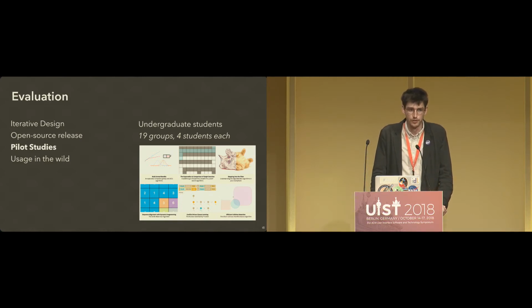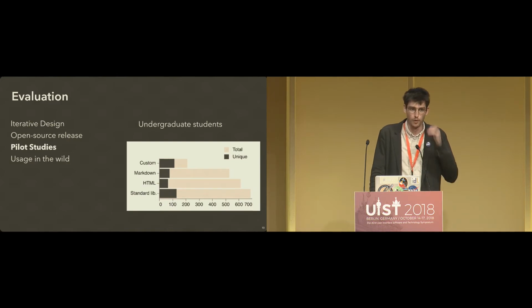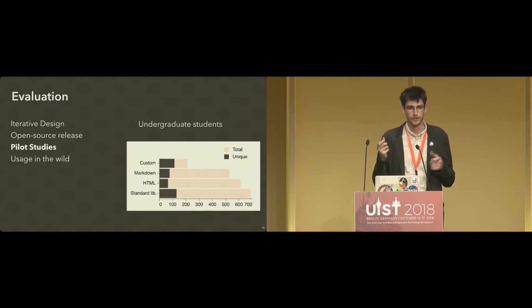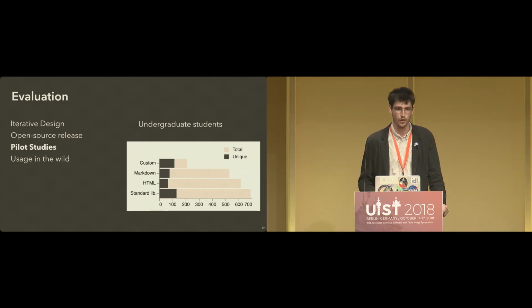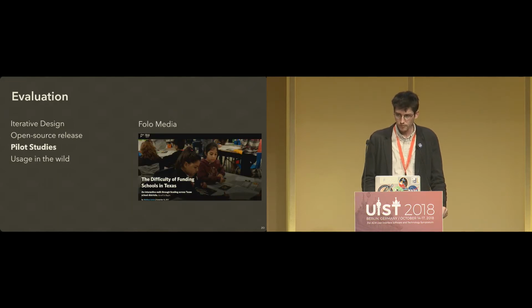And they were all able to successfully use the tool to make articles, and they produced some really high quality output. We also were able to analyze the types of features that they were using in their markup, and we found that they were heavily utilizing the standard built-in components that we offered. So that indicated that they were probably writing less code than they would have been if they were simply using standard web technologies.